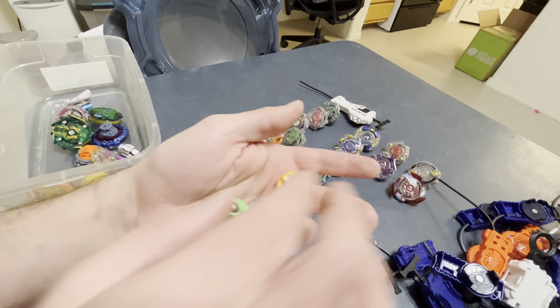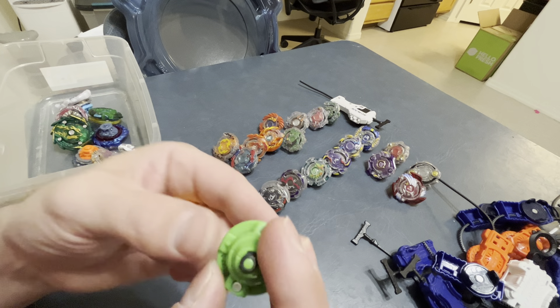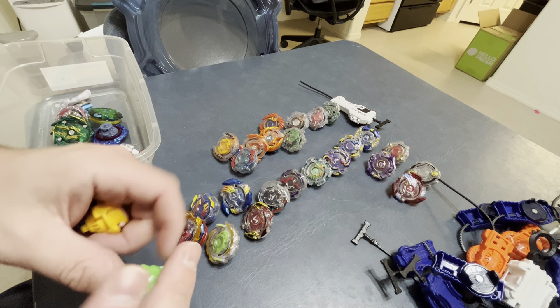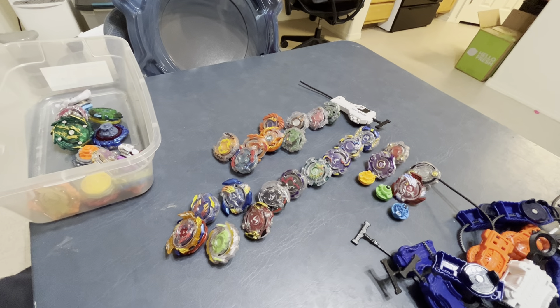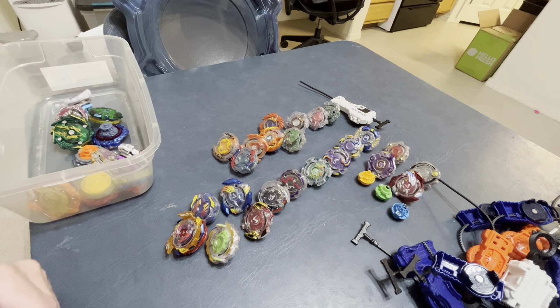The other three drivers from the Apex set: Jaggy, another Excalibur driver in great condition with plenty of rubber left, and Unite — probably the best Unite driver out of this set. Overall, an awesome pickup. This set goes for $30 to $35, with $35 free shipping being the common price. It's a shame Variable has no life left, but it still has rubber on it. $35 brand new for this set.